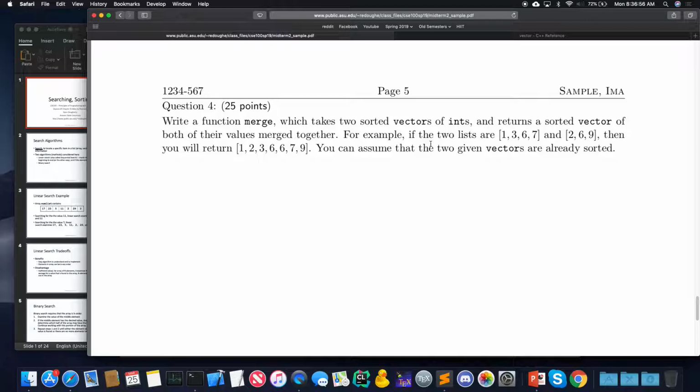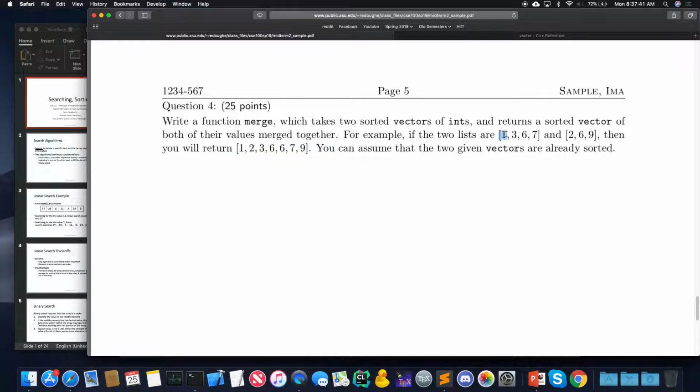I'm not asking you to write a sorting algorithm here, so you don't need to do that. What would you do? Yeah. Add the second one onto the first one and then just sort the combined one. Yeah, but I'm not asking you to sort here. Like the test on Wednesday, you don't need to know sorting algorithms, so I'm assuming you don't know how to sort vectors here. I'm asking you, how do you combine them? Well, look at these 2 vectors. Which element should I consider first of those 2 to put into this resulting vector first?